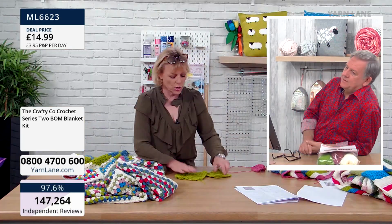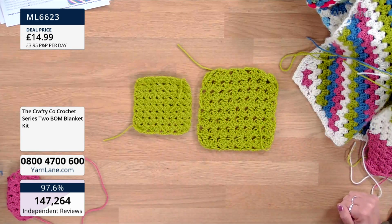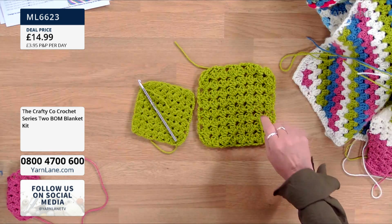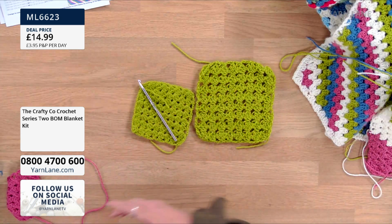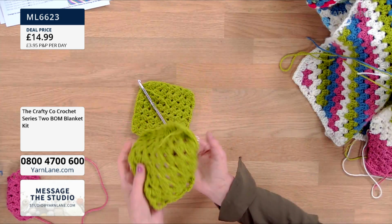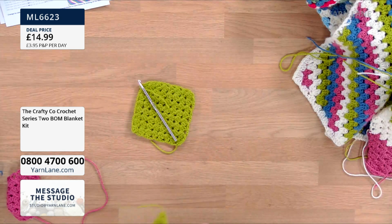Now, I just wanted to show you quickly before we get onto it. These two are exactly the same. Absolutely exactly the same. That one I've done with the recommended hook that I say, and this one I've done with a much bigger one, but they are exactly the same. So to my point that you can use whatever hook or whatever size you want. If you want a big floppy open weave blanket, that's what you can do. And again, you'll have enough yarn to do that. You will. But be consistent.